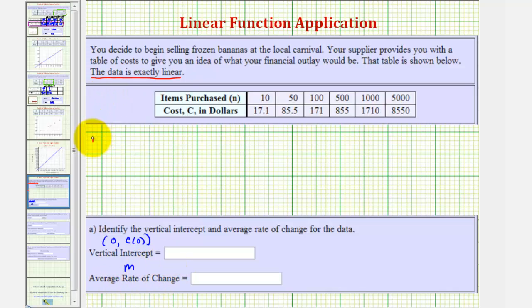Normally we think of the slope as the change of y divided by the change of x, but in this case, it'd actually be the change in the cost, or delta c, divided by the change of n, or delta n.